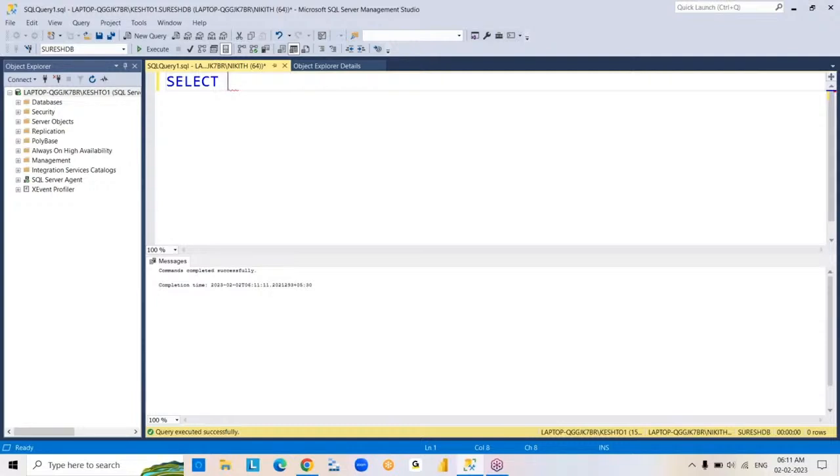For example, you create a table, insert data, update data, delete data. And finally, you want to see what is there in the table, right? In that case, we are going to use the select statement, query part, querying data.